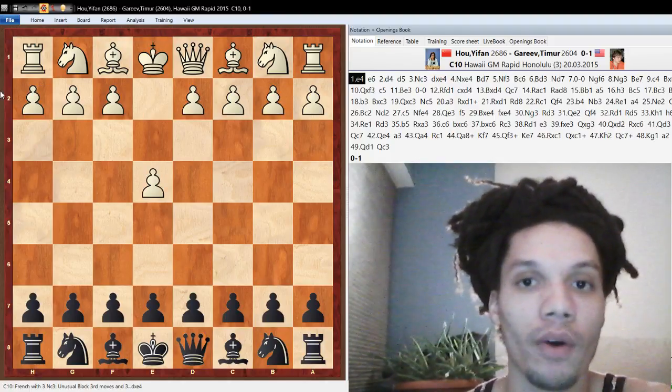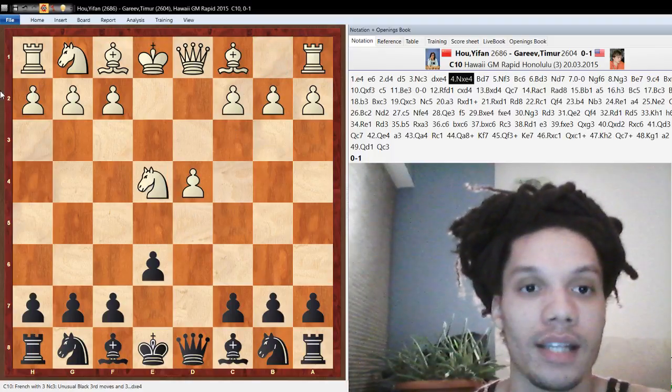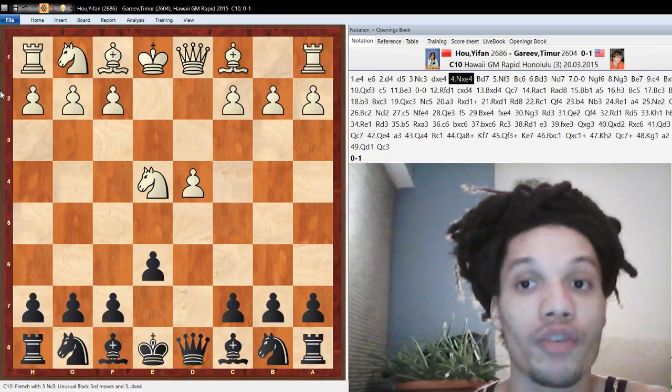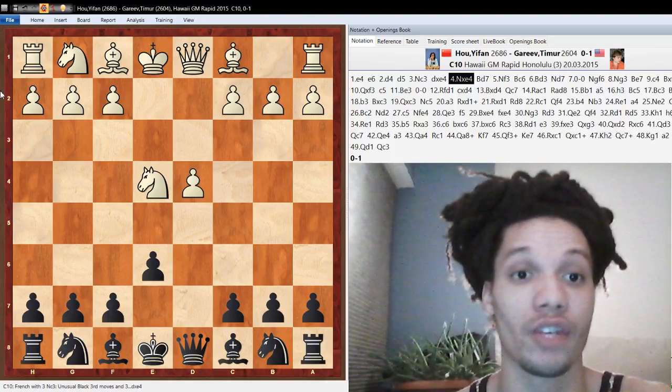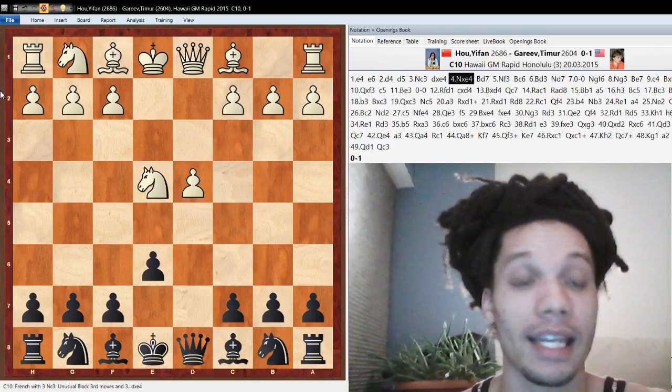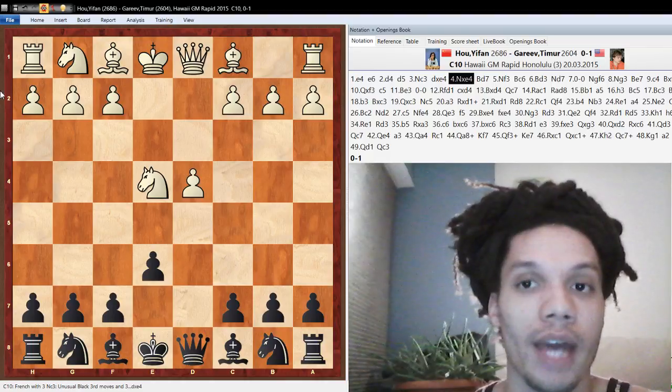So e4, e6, d4, d5, knight c3, d takes e4, knight takes e4. And this is the French Rubinstein, which I was talking about, where you take on e4 very quickly, and white pretty much has a clear-cut space advantage, right? White has more space in the middle, a knight in the center, and black has to deal with this appropriately. I just want you to see what happens.